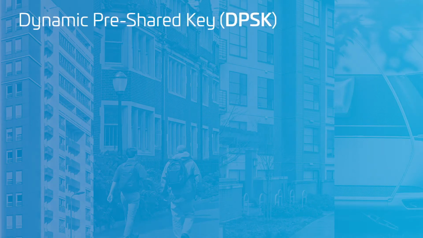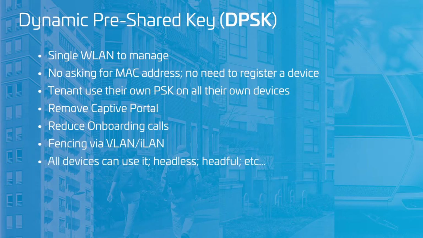The mechanism that residents and guests of residents will use to gain access is dynamic pre-shared keys. Dynamic pre-shared keys, or DPSKs for short, work in a way similar to conventional pre-shared keys, like you might have used to connect to a consumer-grade router. The resident enters the key into their device one time when they connect to the network. With Cloudpath, they connect to their own personal VLAN within the MDU environment. The DPSK is unique to each resident, but they use the same DPSK across all of their devices.